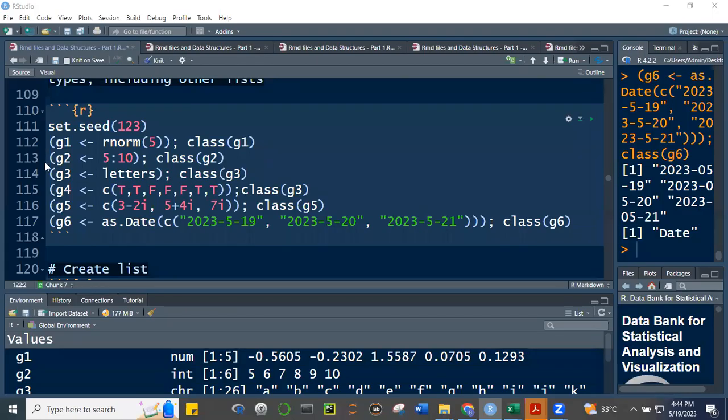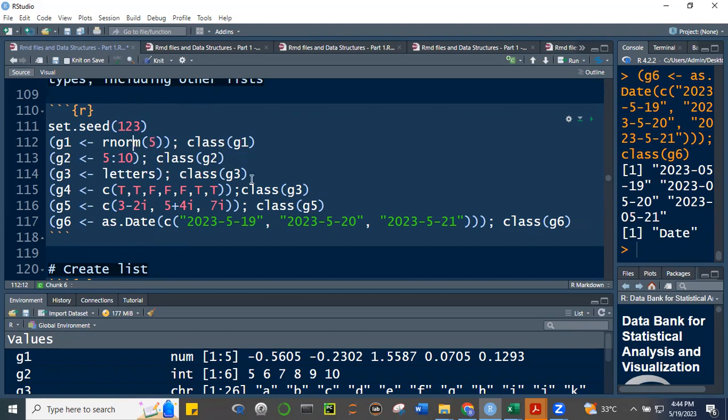Okay, good afternoon. Let's now create these objects from G1 to G6. All of these are vectors. I'm writing set.seed here so that we have the same values. The only function here that requires a set.seed is rnorm. The rest don't need a set.seed. It's just to have the values of our vectors the same. So rnorm(5) will create 5 random numbers that are theoretically normally distributed. But we don't expect much because it's only five.